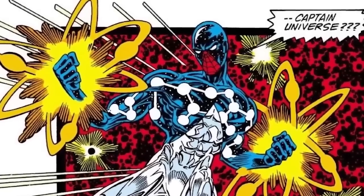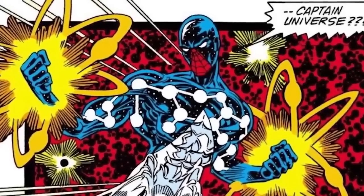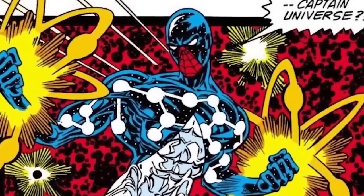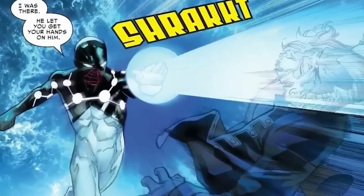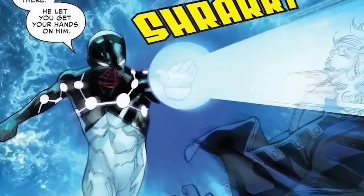One of the most insane things that Miles has done is become Captain Universe. This took place in Spider-Geddon number 5, and it gave Miles a whole new look. The white, blue, and black cosmic look was extremely cool, and of course he had a slew of new powers at his fingertips. He had the ability to blast energy rays out of his hands, he could fly, he had hypnosis, he had telekinesis, and that is just a few of the powers that were passed down to him. When people become Captain Universe, they are sort of a Silver Surfer-esque being with the amount of cool things they can do.